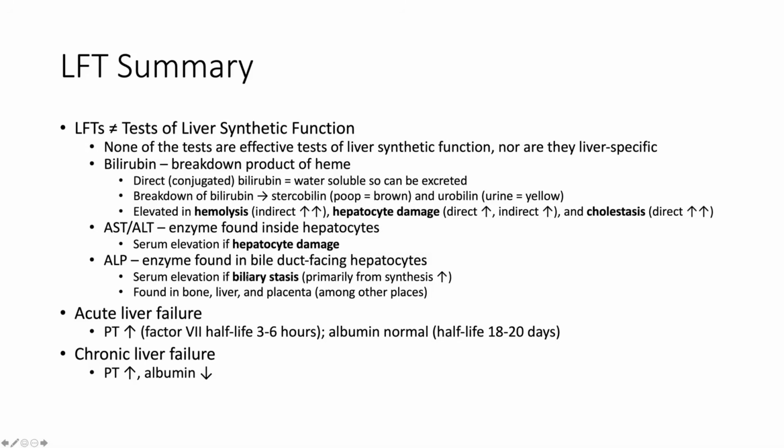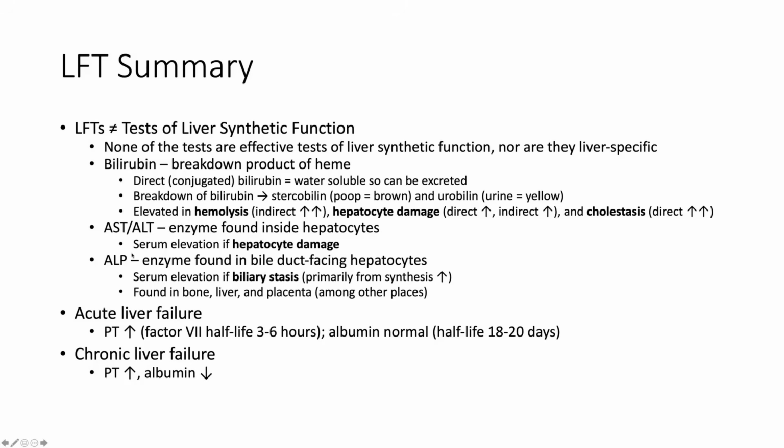Alk-Phos is elevated mainly because of an increase in synthesis, right? This will become really important because we're going to talk about all of the LFTs and the patterns today. You'd think that if it was just leakage from damaged cells, AST, ALT, and Alk-Phos would all be up in equal amounts, but they're not, because they're elevated for different reasons. AST and ALT are mainly because of damage. Alk-Phos is mainly seen in biliary stasis because of an increase in synthesis.